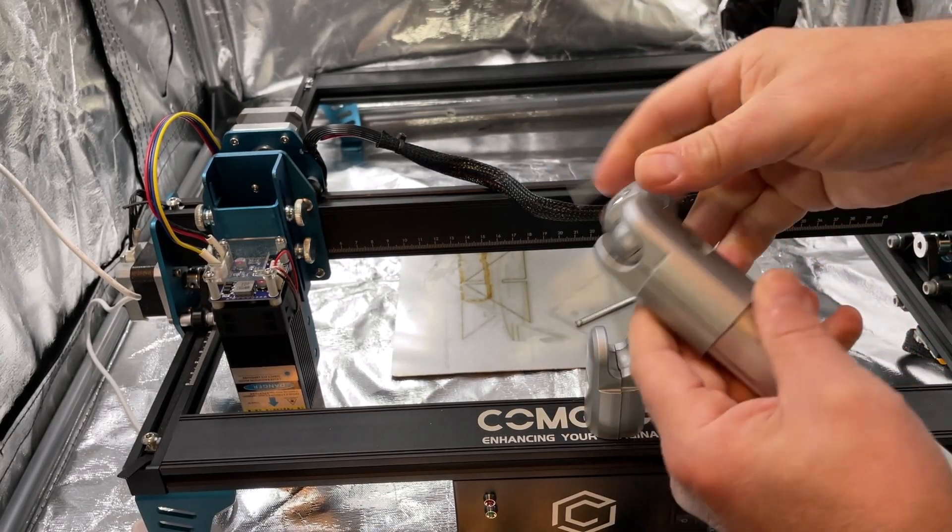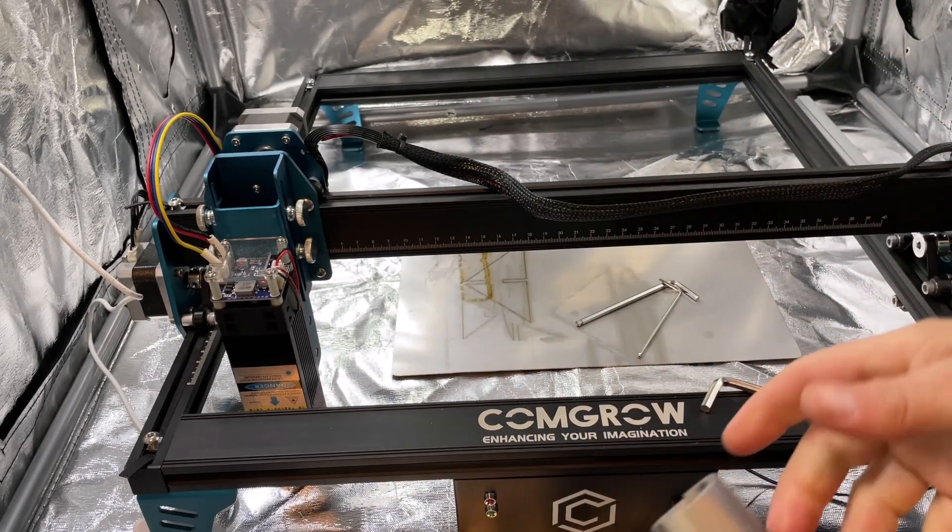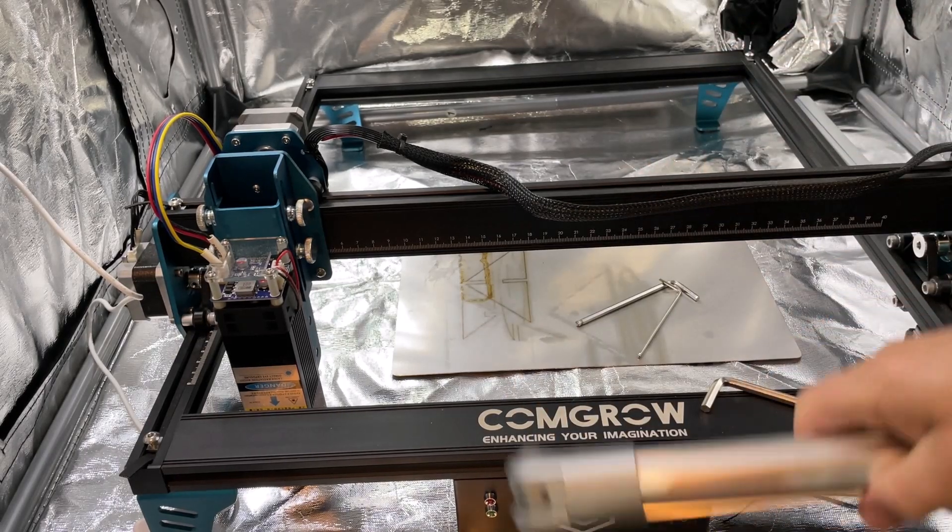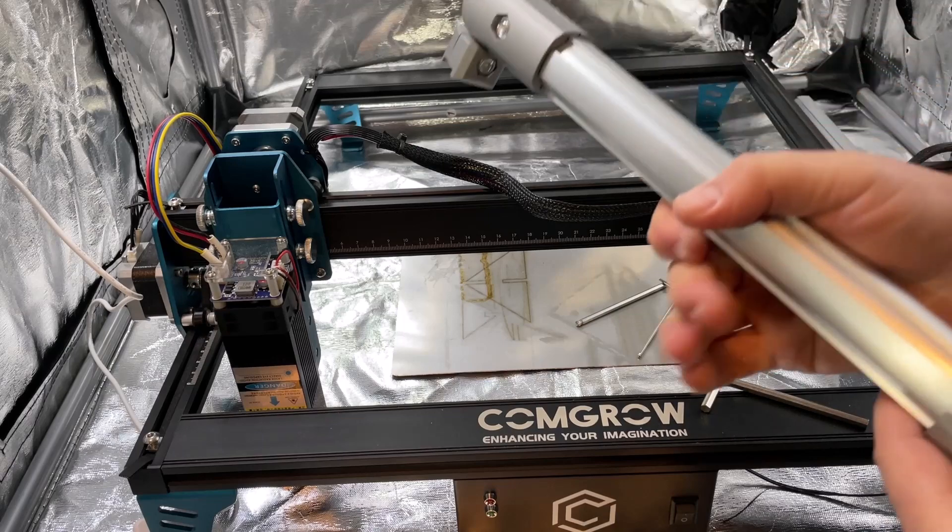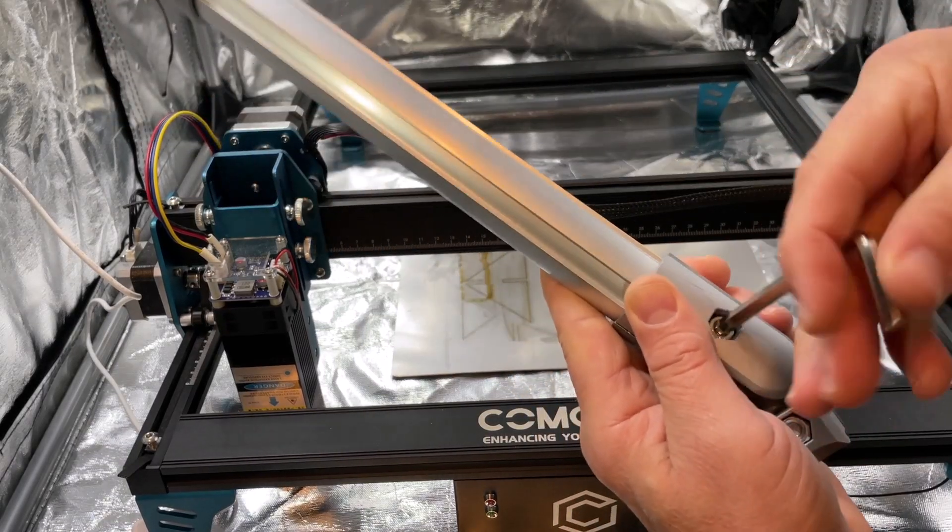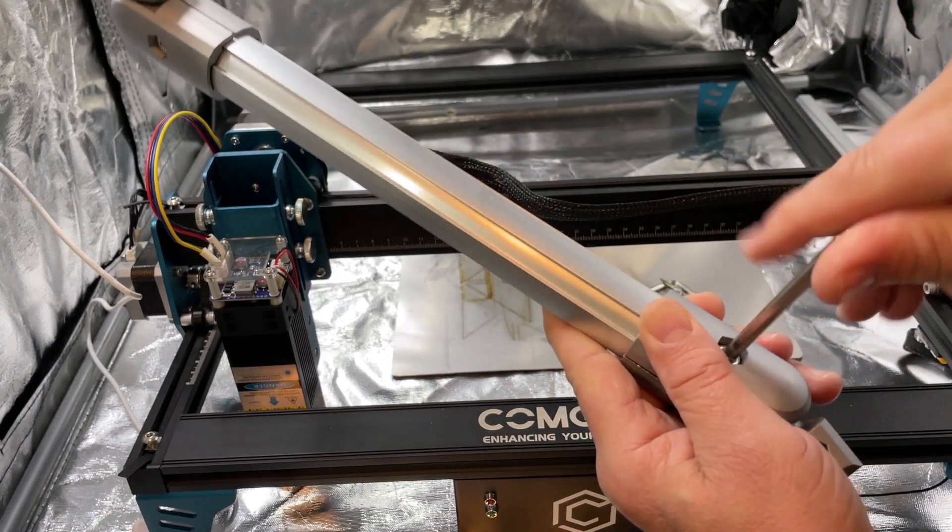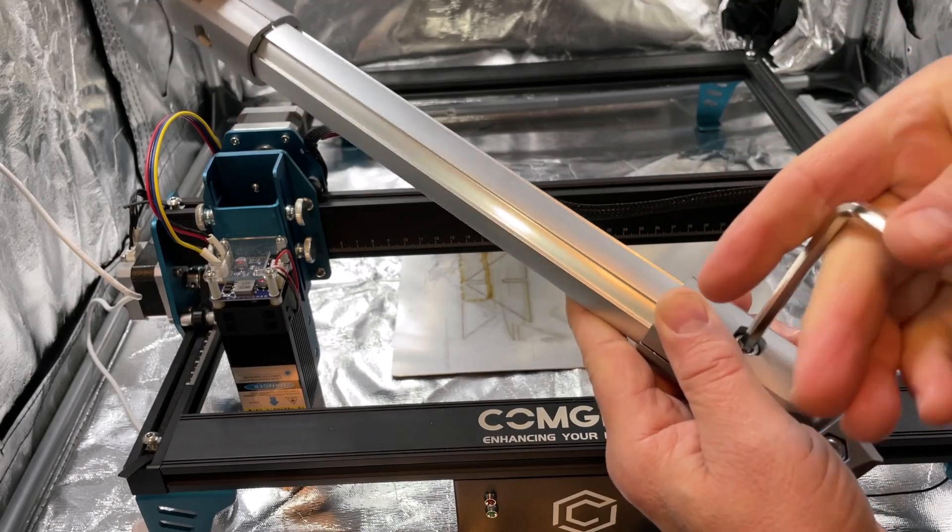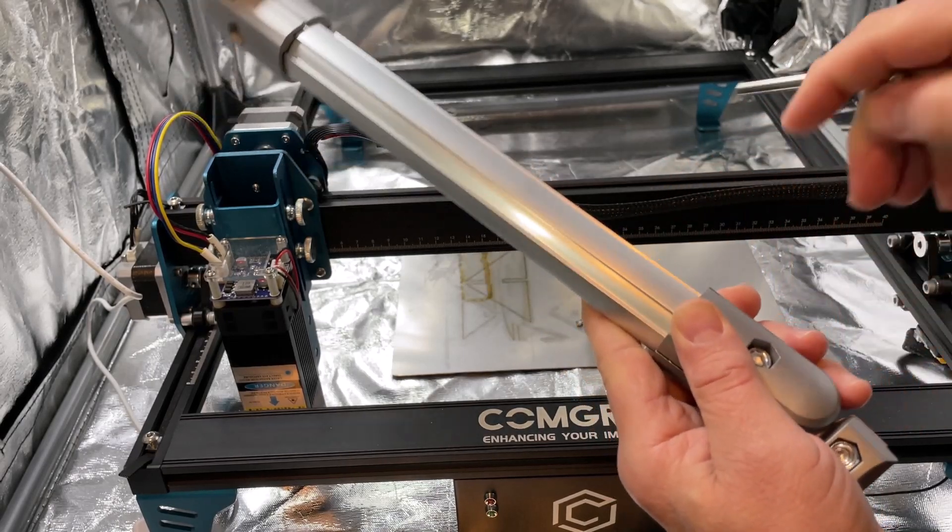You'll still want to be able to move it later. Then of course we're gonna repeat that same step for the other end. Like I said a moment ago, I'm only tightening this down enough so that it stays together because we'll have to adjust the angles when we actually attach them.